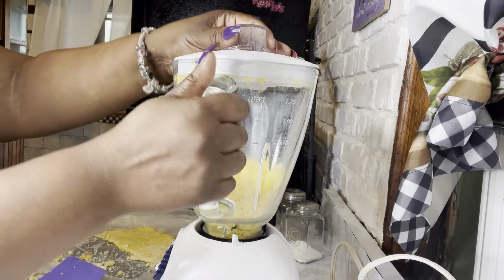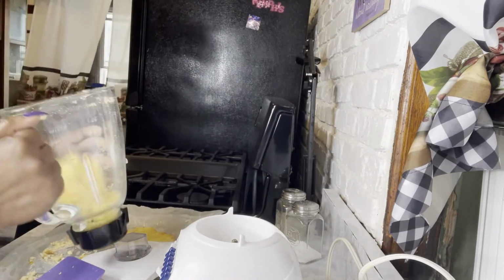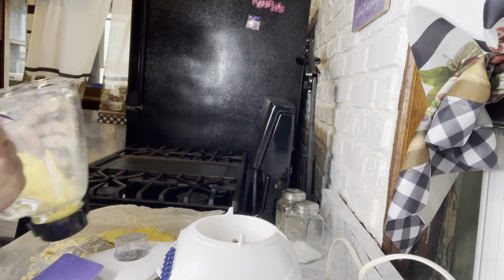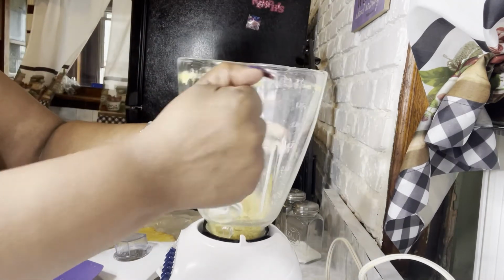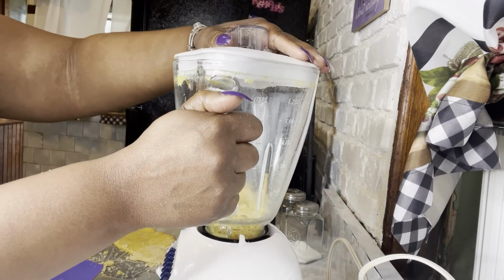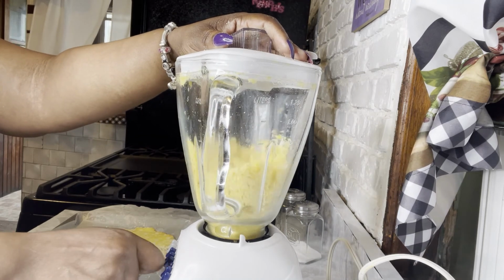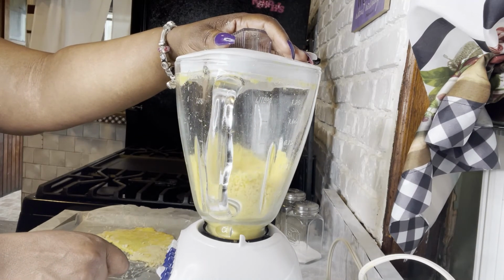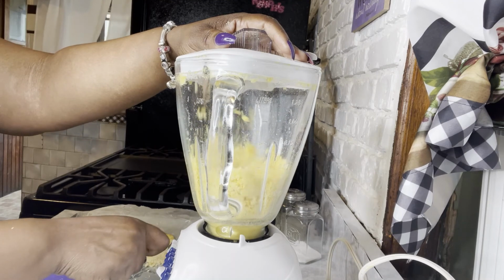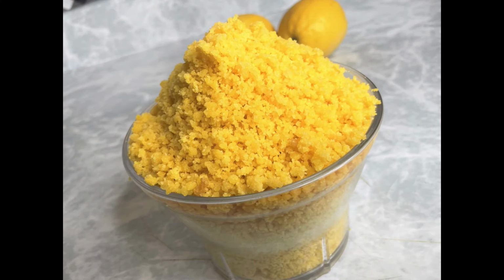But hey, that's perfect. All right, so I'm going to finish the rest of this in here. You can hit any setting on the blender you want. If you're using a bullet or something, just be careful. Don't make it too fine. You do want it to look like little pebbles, tiny rock pebbles. You don't want it like sand. You want it like little pebbles. So watch this, the consistency right here. Just take a look at this picture. All right, so that's our lemon crumble.